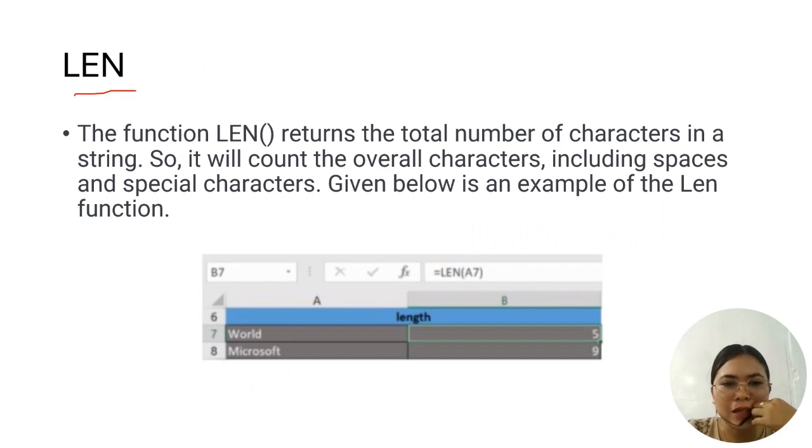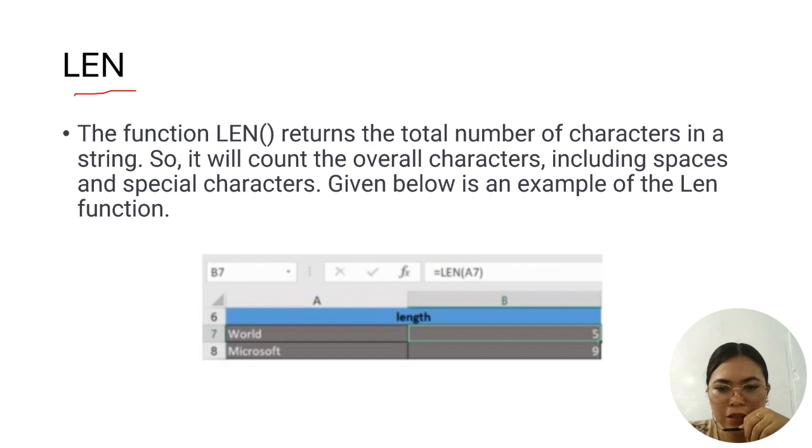Next naman, ang LEN function. This one returns the total number of characters in a string. So basically, it just counts the characters of a certain word. And included din dito yung spaces and special characters.